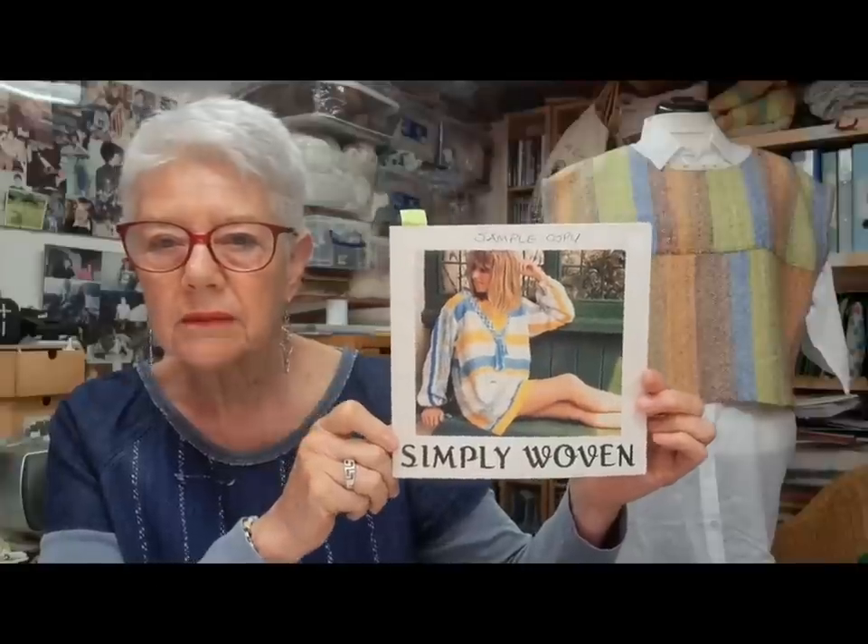Because we were being asked where we got our patterns from, we were saying, 'Well, we have to make them up — you can't buy patterns for these narrow fabrics. They're mainly squares and rectangles, perhaps with gussets, maybe with bits of crochet or knitting added for shaping.' So we borrowed the garments and borrowed a camera — I think it was a Hasselblad. In those days we took slides because they reproduced better than photographs. We found a printer and put together our first book, called 'Simply Woven.' That's my niece on the front.